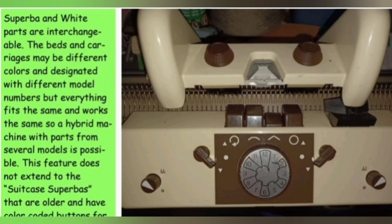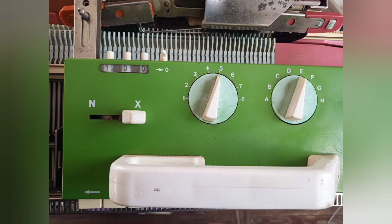Japanese machines have needle spacing at 4.5 millimeters apart. Superbas and Passaps have needles 5 millimeters apart. That's close enough to make them standard gauge machines. You may have to use a different stitch size on the dial to match gauge, but I'm almost always able to do so. I frequently knit garments partly on one machine and partly on another. It just takes a little bit of experimenting to find the sweet spot.